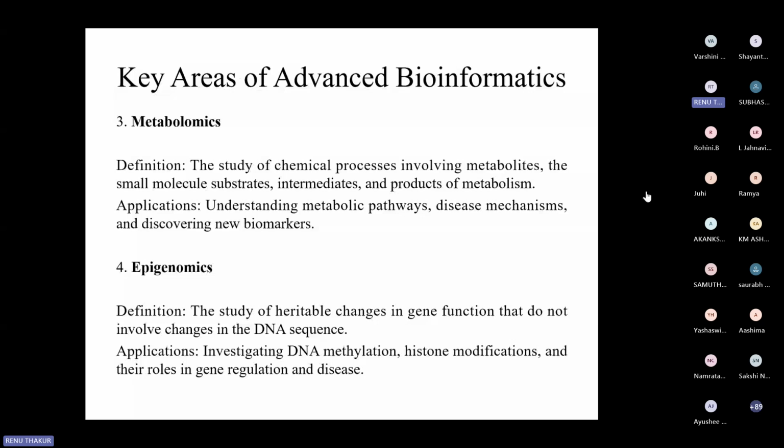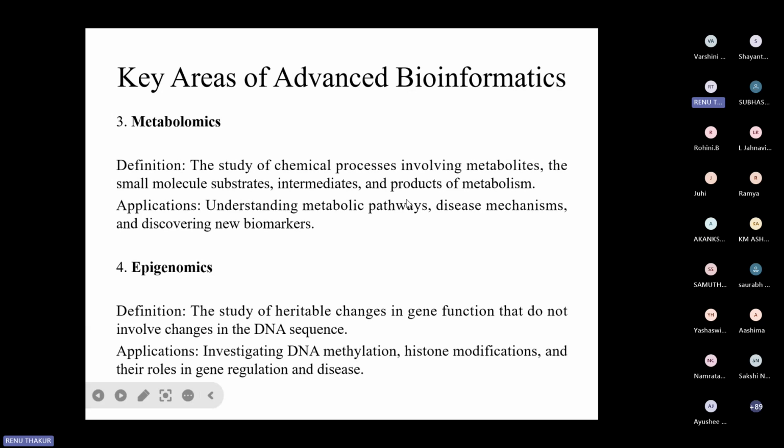Okay, so the application part is understanding metabolic pathways. Yesterday we discussed a lot of pathway analyzers, pathway integrators like KEGG pathway, ITOL, like that, and disease mechanism. We can identify how a disease is proliferating or acting upon an organism, where genesis and how pathogenesis happens, and the discovery of new biomarkers can be developed. Like with the help of metabolomics, we can develop new biomarkers for respective diseases, like for various types of cancer, etc.